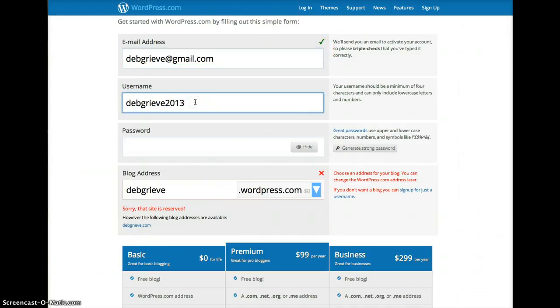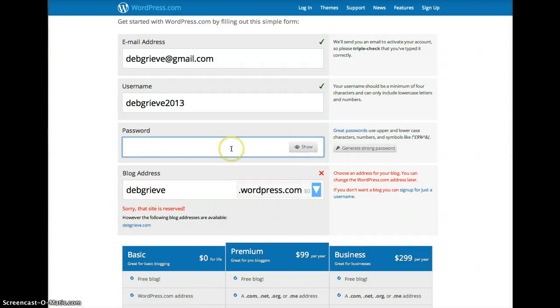Now they've actually given me a username. If I wanted to, I could change this, but actually I'm going to keep it as is. I'm quite happy with it. And you'll notice as I click away, again it will give me the green check up here to say that that's okay and available. I can choose as I type my password to either view it or hide it.